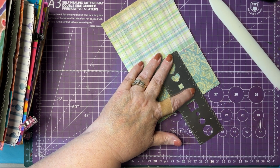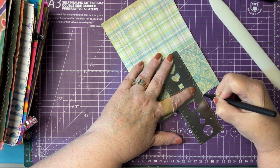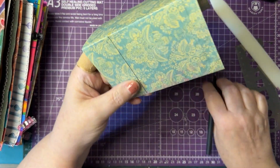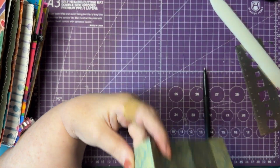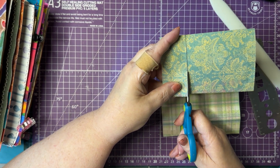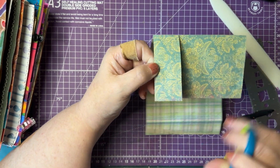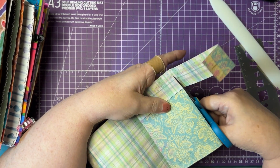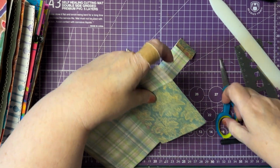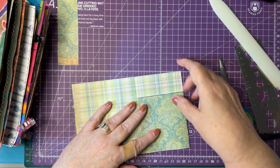But you take a ruler, cut whatever amount you would like from the top, and that's going to make your pocket. So what I'm going to do right here is take my scissors. Where did I lay them? Right here. And I'm just going to cut this part and all the way over to the fold, and then just cut it from the fold up, and try to be as even as you can. You'll be able to tell if it's over a little bit. Now save this because we're going to use that a little bit later.